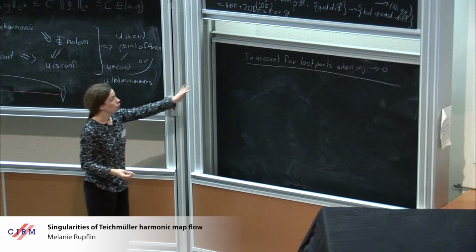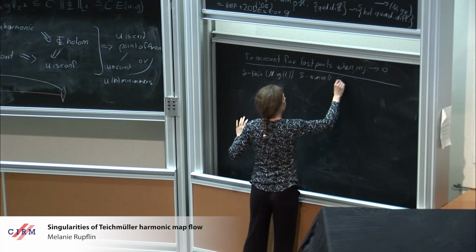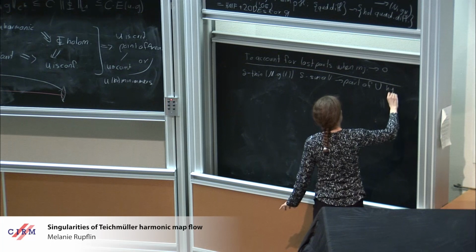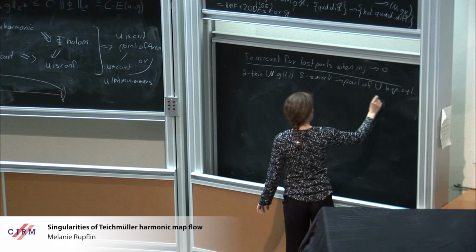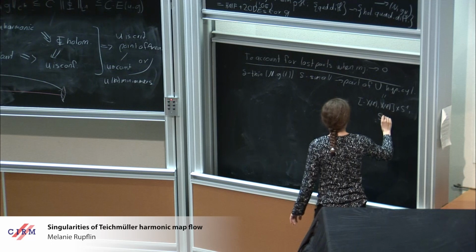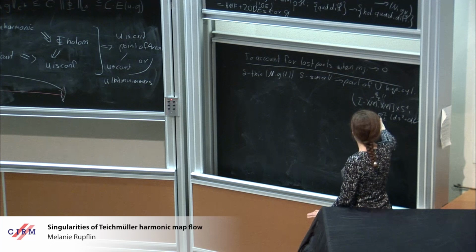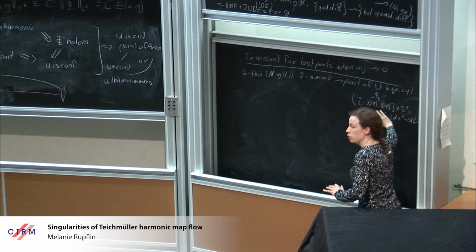First of all, I know that if I look at the delta-thin part of a surface g(t), for delta small, this is just part of a union of hyperbolic cylinders. And because it's hyperbolic, these cylinders can be described very precisely. These cylinders will be of the form minus x(L) cross S^1, L the length of the corresponding geodesic, with metric rho squared, depending on L, times ds squared plus d theta squared, where this L scales like pi over L. So if I forget for a moment that I have a hyperbolic surface, I can just draw the picture in the corresponding Euclidean cylinder situation to try to understand what happens.